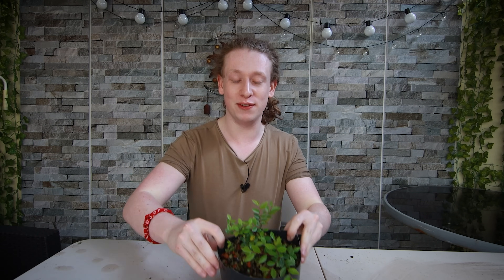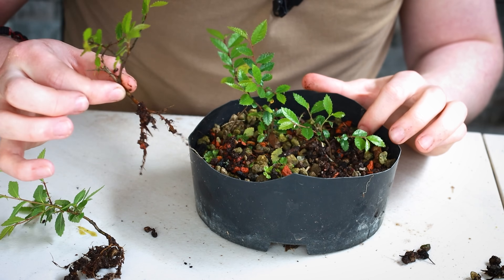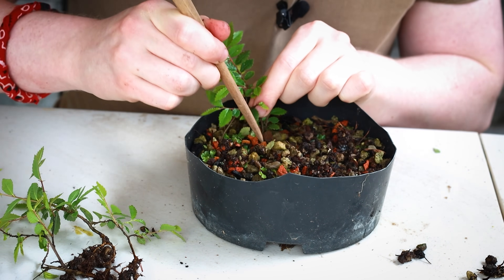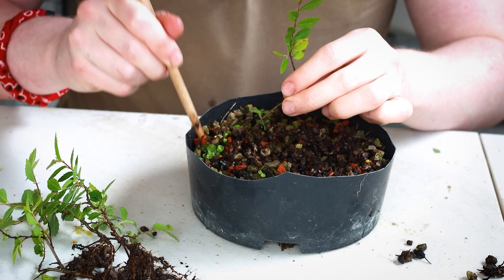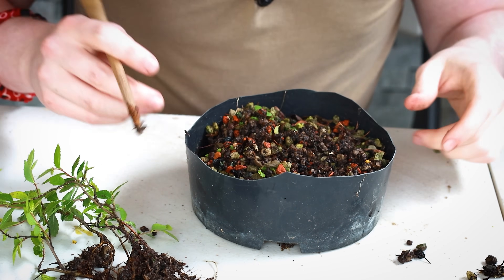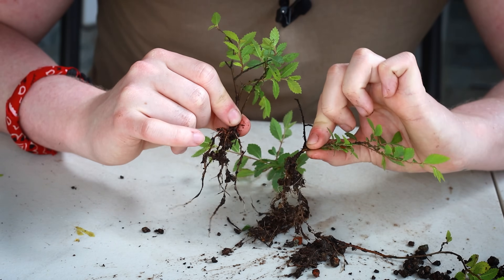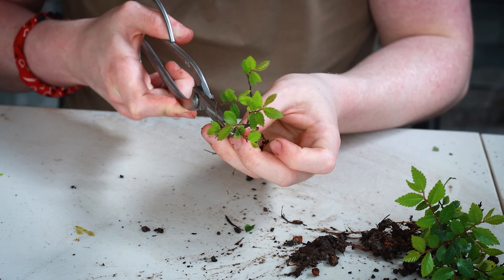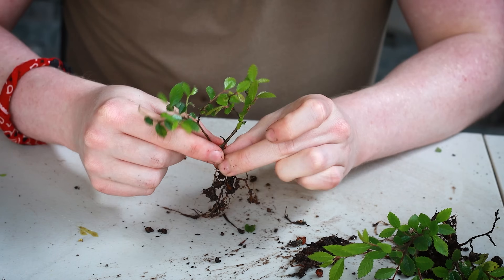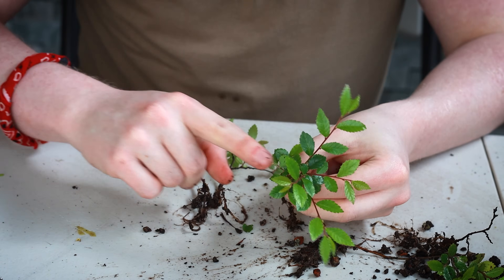As a bonus part of this video, we're going to make a little clump style out of the cuttings that rooted from last year. I'm taking these out — they have lots of healthy roots. Using a chopstick to pry them away prevents tearing. Now I'm grouping them together: wherever roots are lacking on one side, I'm putting that to the inside of the clump so the roots flare outward from the center. Some branches just aren't working, so I'm pruning them to make it easier to clump. All I want to do is fuse them at the base.